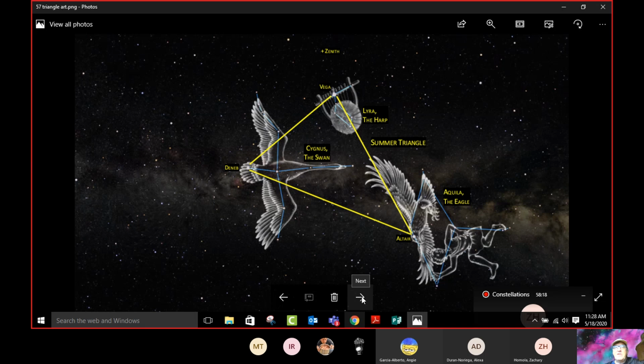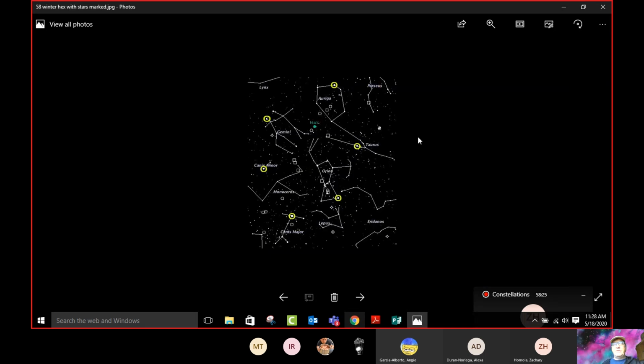Now in wintertime, we have another big shape that combines multiple constellations into an asterism, and this is called the winter hexagon. And you can see it includes Orion's foot. So you're going to draw this hexagon of stars, and then I think we'll label the constellations that are included. So next to this one, you're going to label this as Orion. You're not going to draw all of Orion, just draw the hexagon. But this is that star Rigel that is a blue giant in Orion, down there at his foot.